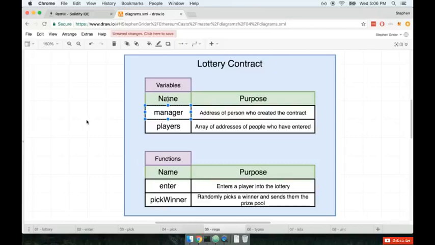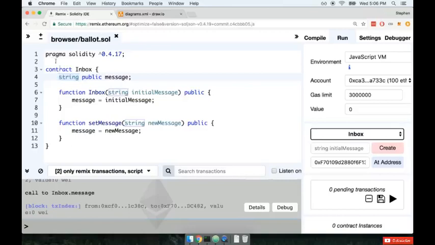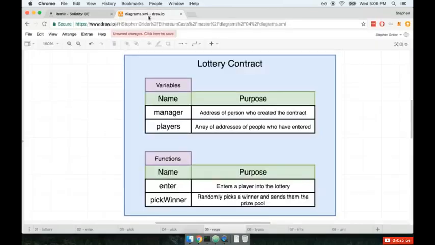Now, as soon as I say that there's an address type, you might immediately start thinking, well, what other types are there? So clearly we know that there is a string type and there is an address type, but what other types of variables can we create with Solidity? I think this is going to be a good point for me to introduce the idea of some other types that we have available in the language. Our lottery contract is not going to make use of many of these other types, but I just want to give you a quick introduction to some of the other types we have available, because we will use some of these other types in the future.